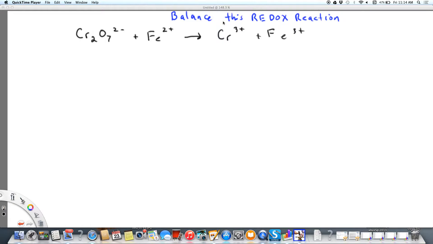We need to balance this in a couple of ways. First of all, we've got two chromiums on the left and only one on the right, so that's not balanced. The other problem with this reaction is that the electrons aren't balanced. The charges need to be the same on each side. You'll notice I've got +6 over here if you add those up, and this adds up to neutral, so this equation is totally unbalanced.